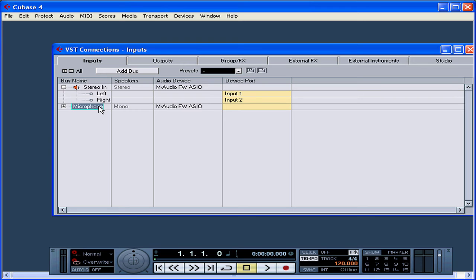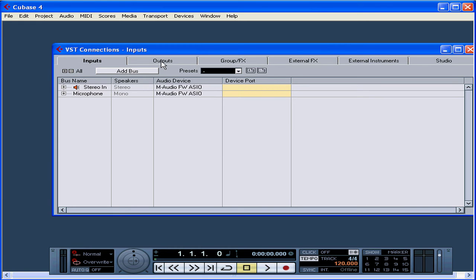Press Enter when you're done. Your list of available buses is now visible in the VST Connections panel on the Inputs tab. The first column has an icon that displays their configuration at a glance, whether mono, stereo, or surround.